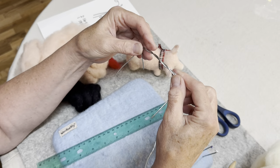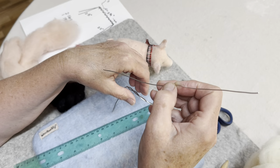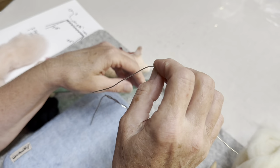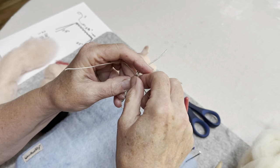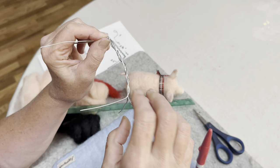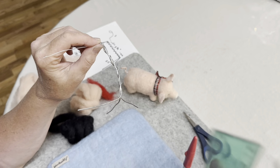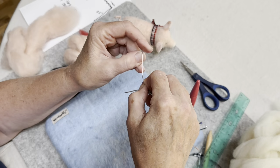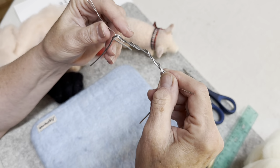So then you're going to take your 18-gauge wire and you're going to measure 3 inches. So you've got 3 inches right there. Just make a little crimp there. And then you're going to take it. This is why I don't worry about securing those two wires, and you're going to wrap it around. Come out the back, and there should be about an inch left. Oops, not centimeters. About an inch. And that's going to be the tail. This piece that's left up here, it'll be the head. This is his nose, but we'll get to that later. So that's your armature. It's a pretty basic armature, nothing fancy.